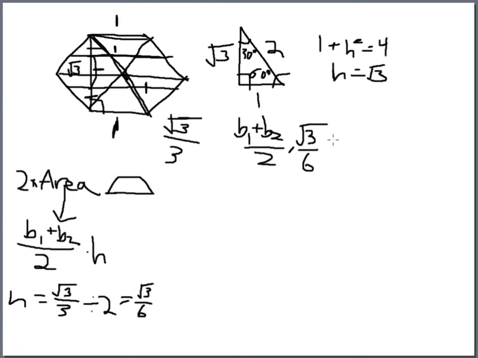So now we have the height, and we found one of the unknowns, and now we have to find the bases. We know that this whole base is just 2 side lengths of equilateral triangles. You can really visualize it in this picture: this equilateral triangle side length plus this one, which is just 1 plus 1.